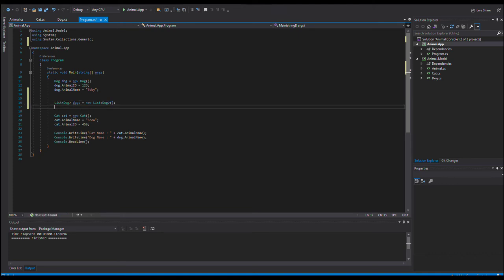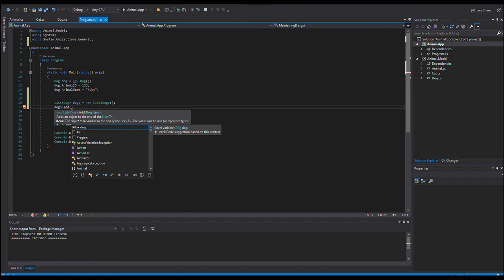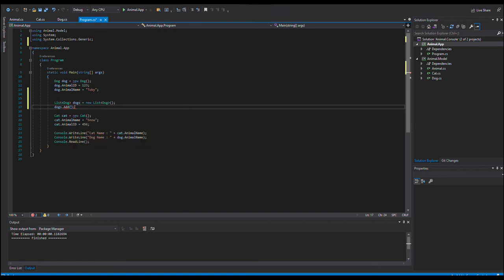Now we'll have dogs dot, and we can add the instance of the dog. Let's say we create one instance of dog, a single form or a single entry, then we could type in dog. Let's say this is dog one.